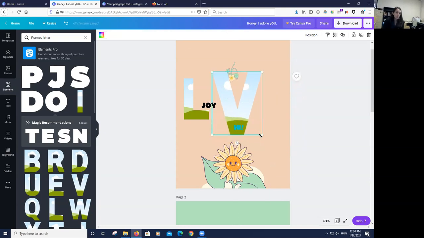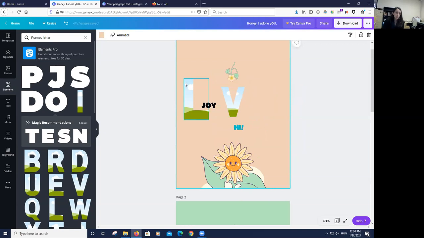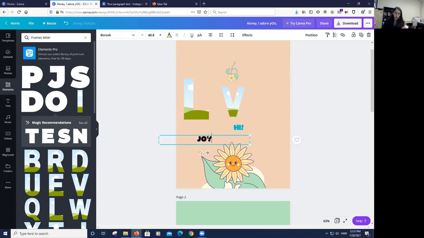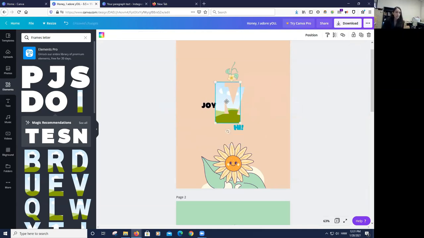And then from there, if you wanted to get these the same size, right, I'm just going to highlight. First, I'm going to get the joy out of the way, or I can lock that element. So my little lock icon, so it won't bother me now, right? I can do whatever I want.